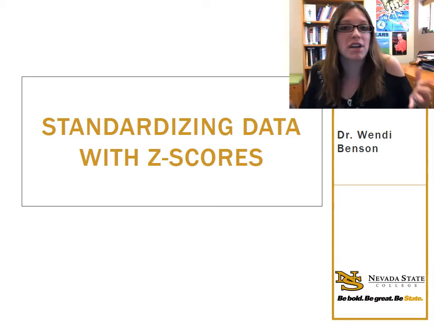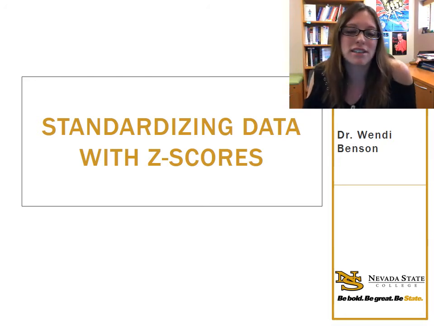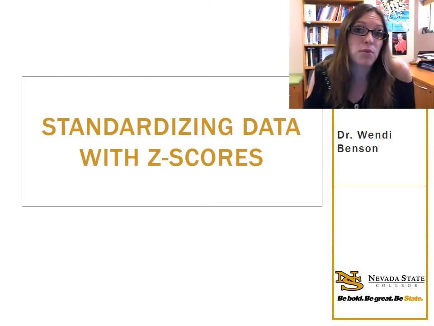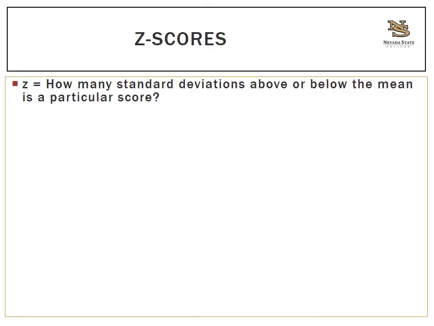It's because once you convert an X value into a z-score, you can compare z-scores across all kinds of different distributions. So we'll get into that as well, and also look at some practical examples of when z-scores would be a really effective way to make decisions. So now let's get into the concept and what a z-score tells you, and then we'll look at some formulas as well. As I mentioned earlier, a z-score tells you how many standard deviations above or below the mean a particular score is.